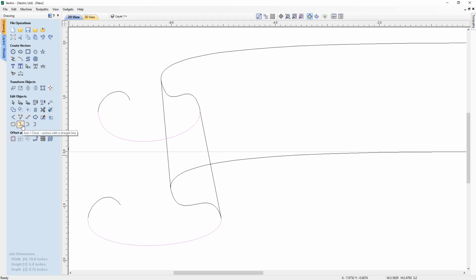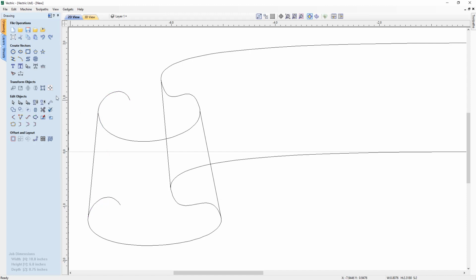We're going to join those with a straight line and a straight line again. And now we have this piece at the bottom. So now we're going to go ahead and select these 2 at the end. And we're going to do the same. We're going to join it. And you'll see we have the same problem we had before, where it's joining the closest 2 endpoints, which is not what we want. So let's Control Z.